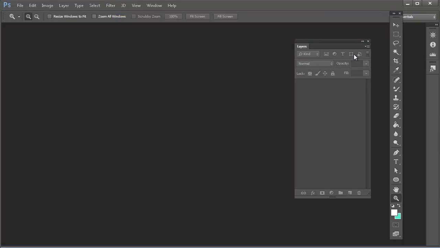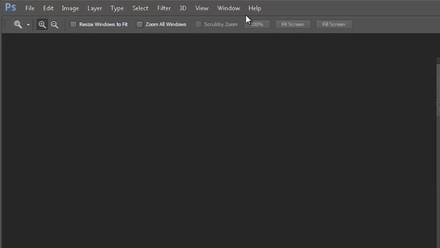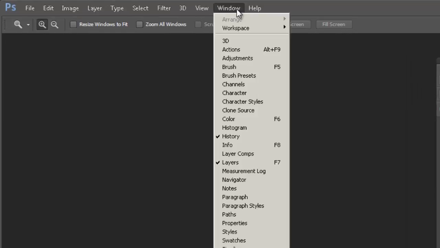Okay, this is Photoshop. I'm not sure which windows will appear when you actually install Photoshop, but in this case I just have two windows. I have the layers window and also the toolbox, where I can find the several options to edit the images that I have. So if you don't have one of these windows, you simply go to Window, this section over here, and you just select them.